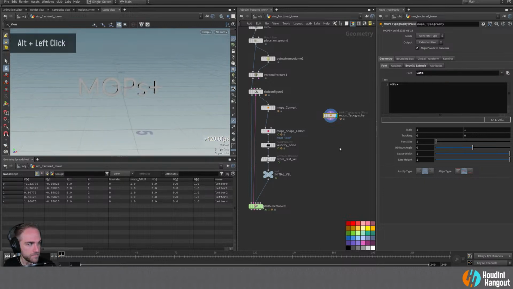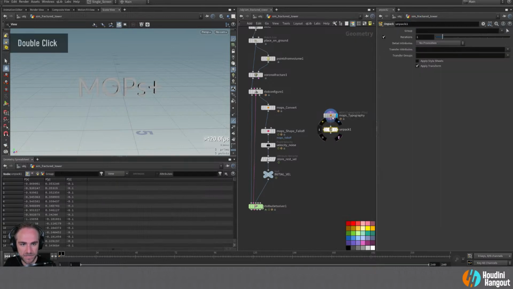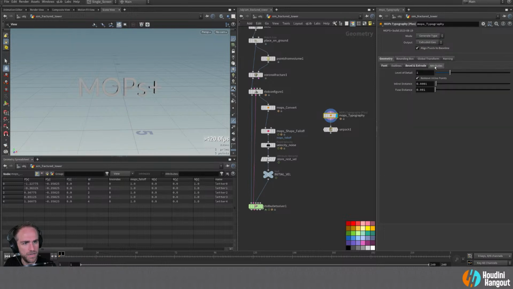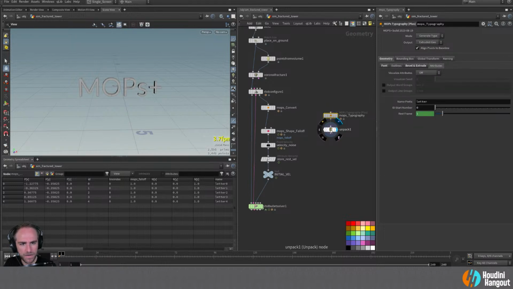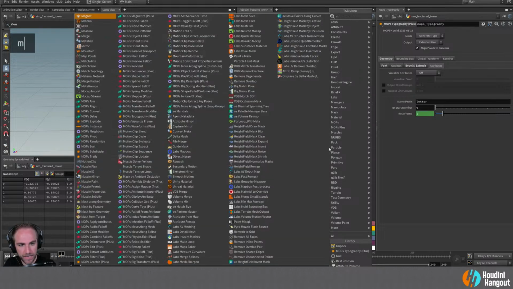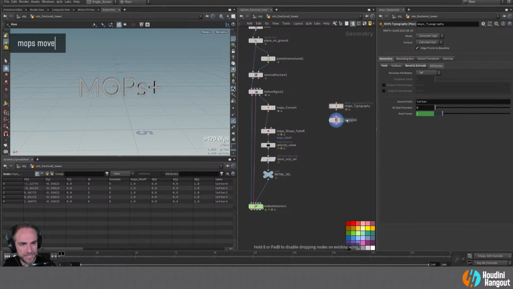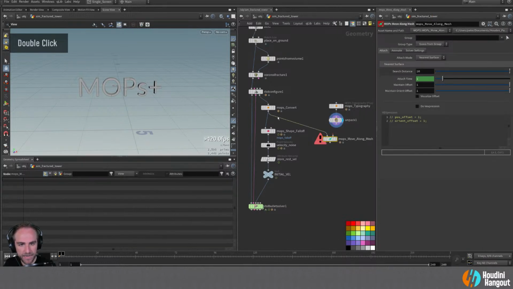Cool. And then what we're going to do is we're going to unpack this because we want actual geometry. Actually, can I do that here? No. Okay. So we're just going to unpack it to make sure we have geometry, and we'll say MOPs move along mesh, which basically is just giving us a way to kind of stick these to the mesh here.